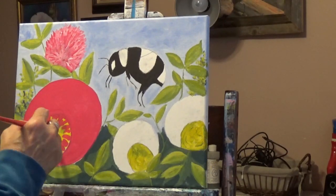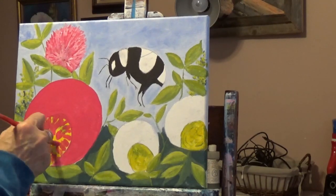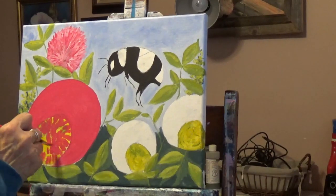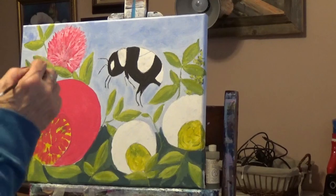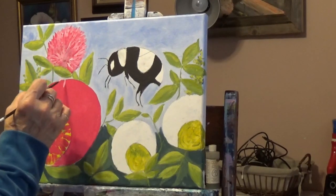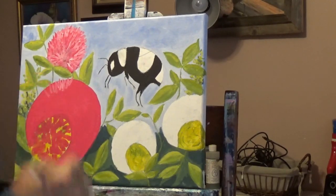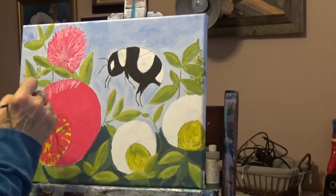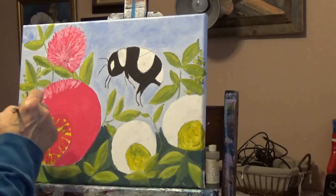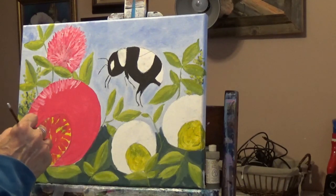And this is my number 6 bright. I'm just tapping it in, not overdoing it, because I want to let some of that green show through. Now I'm going into my light pink, and we're just going to tap them in while it's still wet, and with this one, I'm coming this way a little bit.